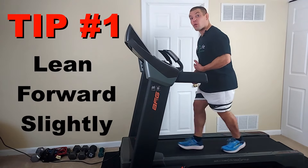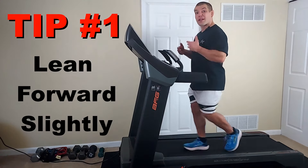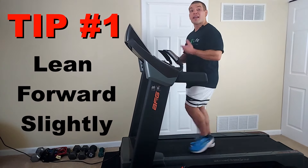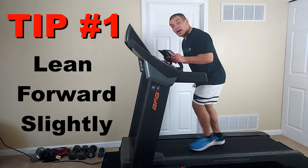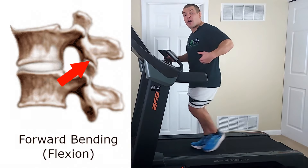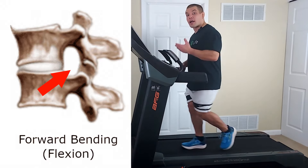The first tip is just to lean forwards slightly. I know that sounds counterintuitive because many people think it's good for their back to walk up tall, or they've even been told by their doctor or family members that you're starting to slouch slightly and if you focus on standing up tall it'll make your back feel better. But there's a reason why you see a lot of older people walking around leaned over on grocery carts — it opens up the spaces between your joints and also takes pressure off of the nerve roots in your lower back. When you lean forwards into slight flexion, it opens up those spaces and makes walking more comfortable.